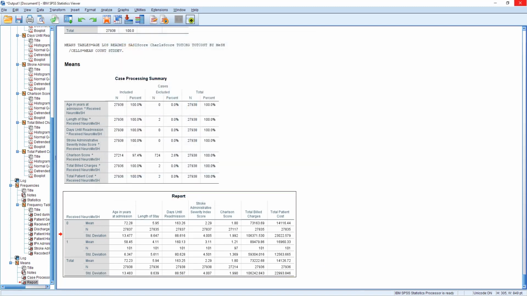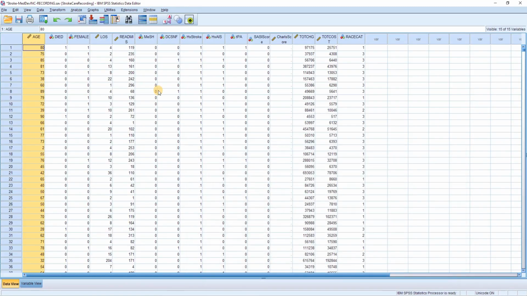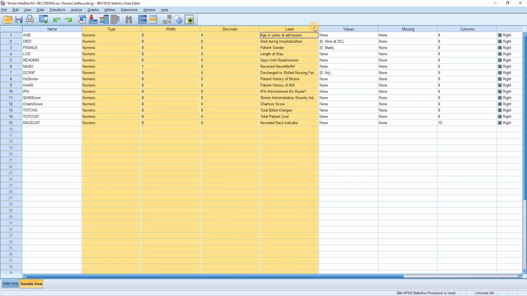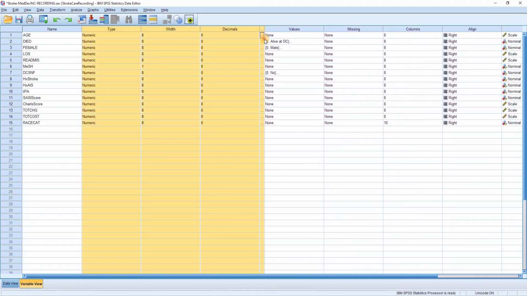So what we will do is click OK on that. We're just going to cancel our non-parametric setup here and switch back to our variable view. Locate my SASE score. Why all of these are so very expanded.